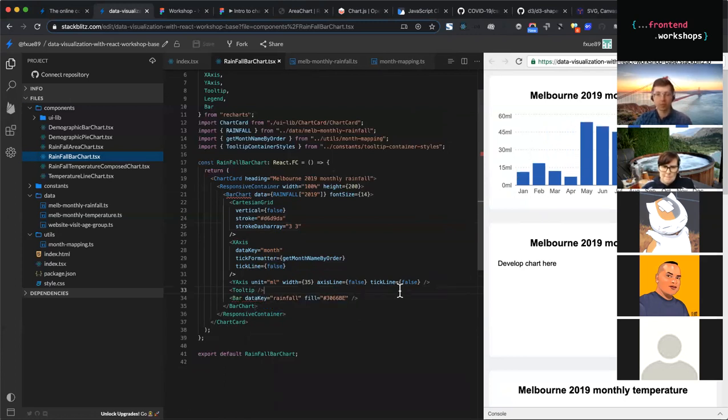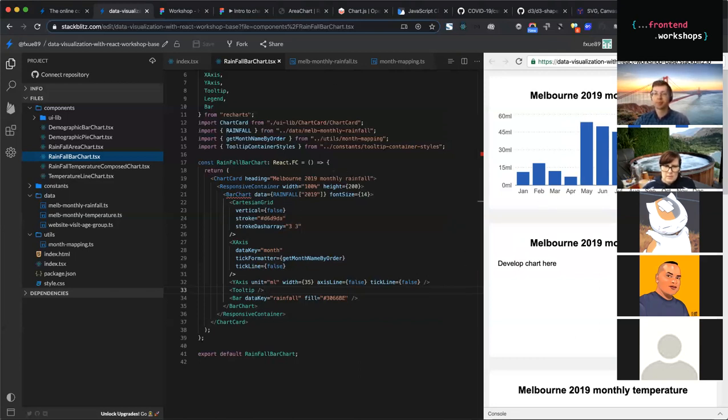If we add tooltip in, we can see the default style of the Recharts tooltip, which actually doesn't look very visually appealing to me. So there are some critical things missing. First of all, it's again showing month 5, and also the rainfall is in lowercase, which doesn't make sense. And also the value doesn't have a unit number.